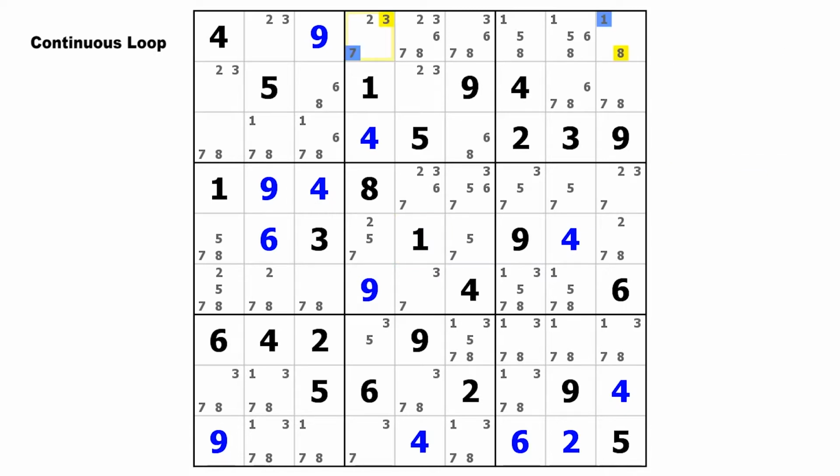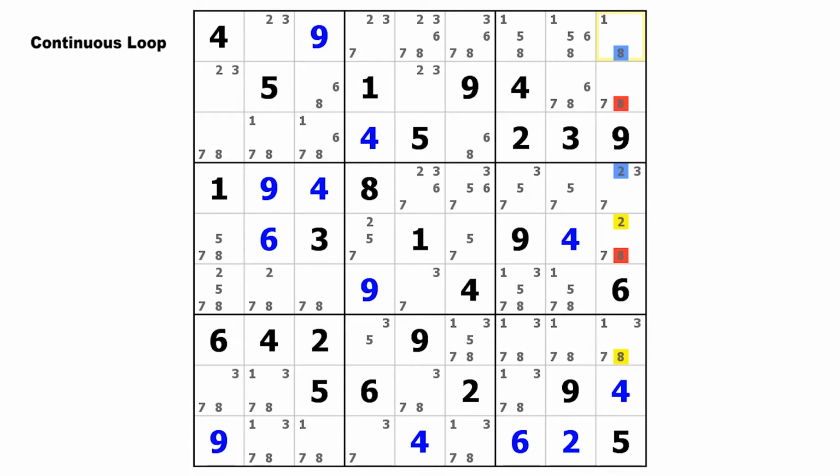And whenever we have a link within a cell, if the candidates are far enough apart, I'll draw the link like this or like this. But if the candidates are too close together, I'll just leave it blank and you will know there is a link in there because you'll see a strong link coming in and a strong link going out. Or you'll see a weak link coming in and a weak link going out, which will imply that there is a link of the opposite flavor in between.